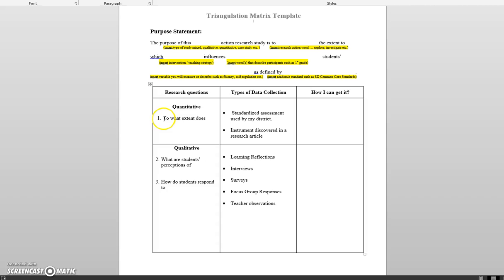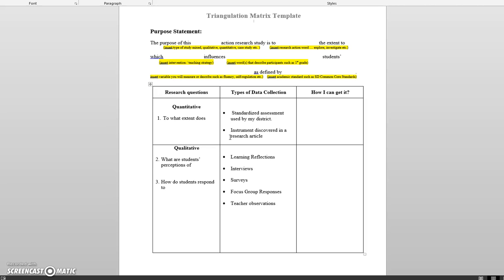But the research question starts with, is it quantitative? Is it qualitative? What is the direction of the research question? Then you're going to ask yourself, how will I answer this question? What sorts of data will I use? And we talk about triangulation here. Triangulation is a way of looking at answering a question from several different angles. Three would be the triangulation term, but you could use four if you wanted to, and it's still triangulation. The point is that you confirm things from several different angles.